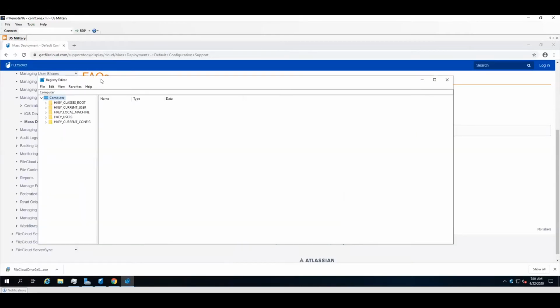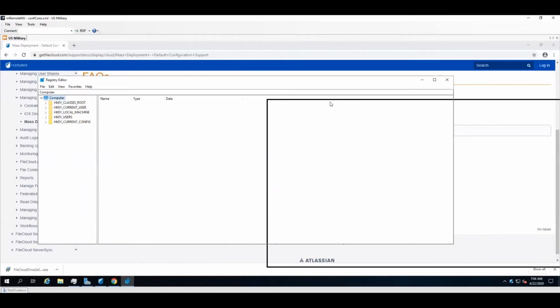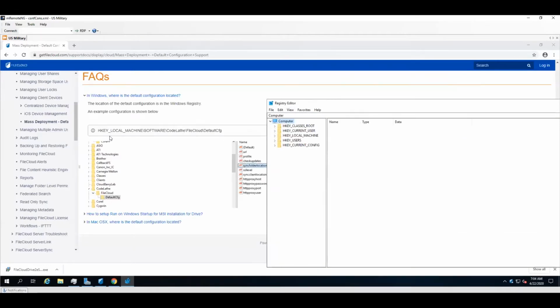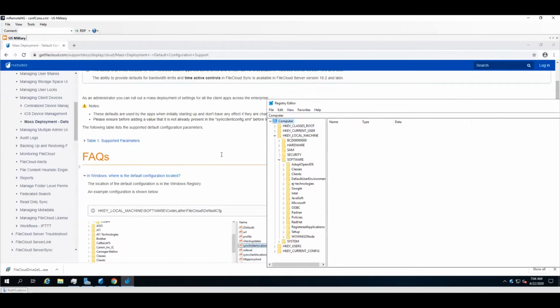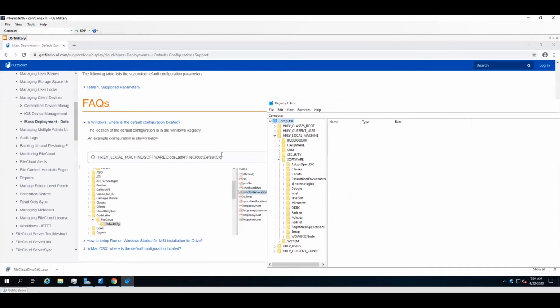You're going to open the registry, we're going to access the local machine, software, and we're going to start creating this environment, right? Now, it is very important that this must be done prior to installing any of the software.